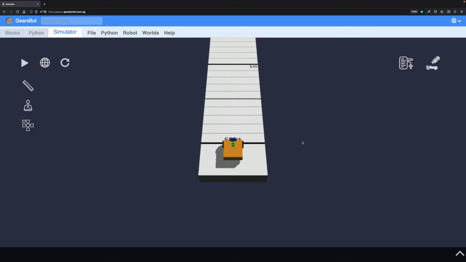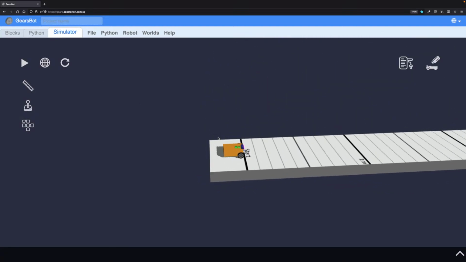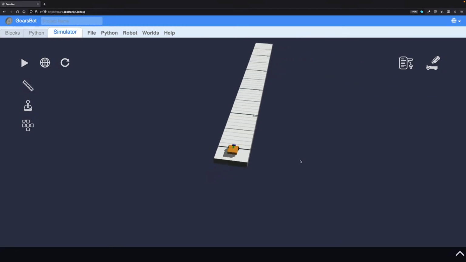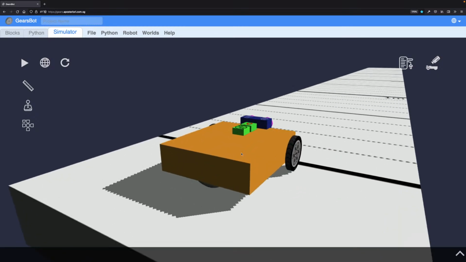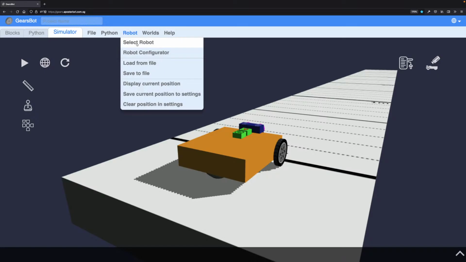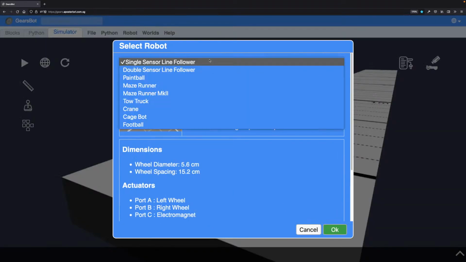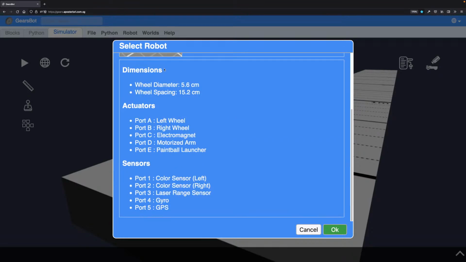So, we're now in the paintball world, with the paintball as the target. Well, first things first, I think we need the paintball robot. So let's go robot. Select robot. And let's go paintball. Oh, and it tells us what all the different things are.